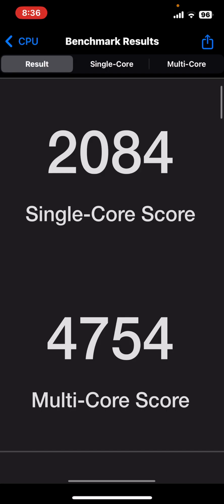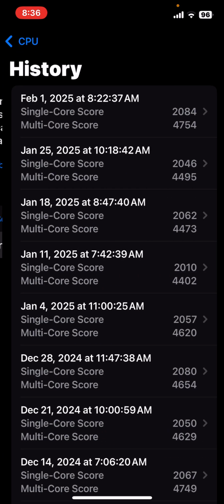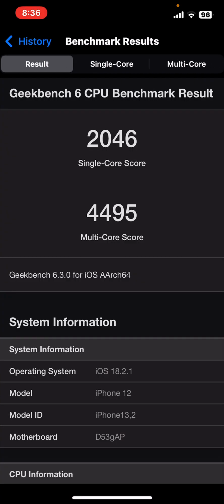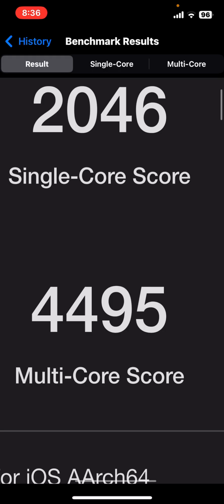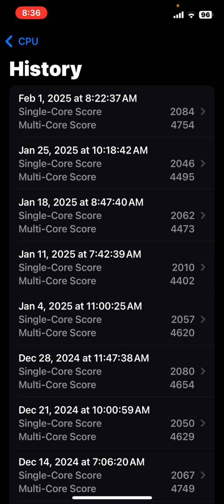We scored 2084 for single core, 2754 for multi-core. Now, if I take a look at last week's Geekbench result, I scored 2046 single core, 4495 for multi-core.